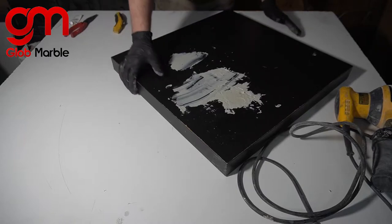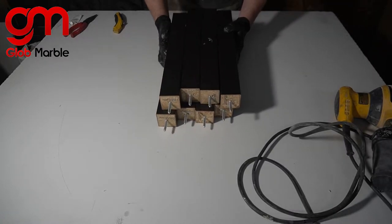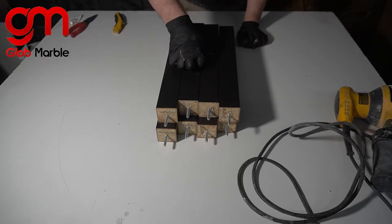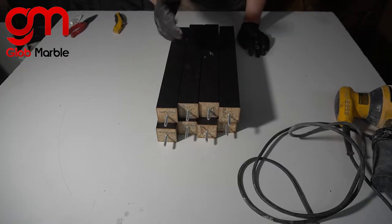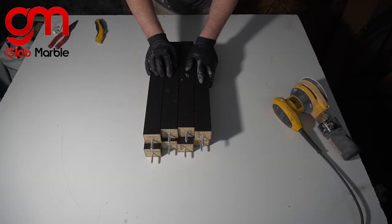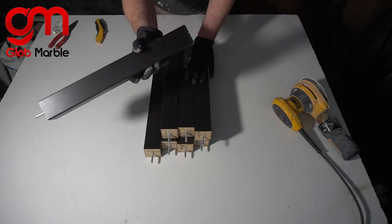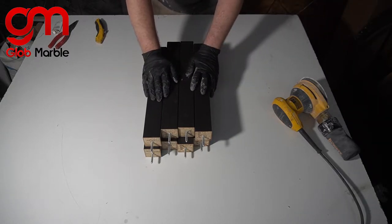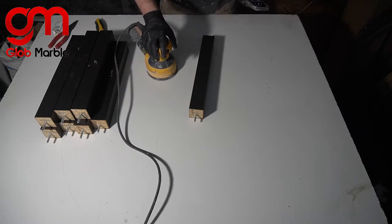This stuff is sandable after about 15 minutes, so we're going to start sanding the legs while we wait for the Bondo to fully cure. We're not only sanding to get rid of all those water damage marks, but also so the epoxy has a good way to bond onto the surface. If you just leave it like this, it's going to flake and chip off — you always have to sand before laying down either your primer or your regular epoxy. I'm using 220-grit sandpaper on an orbital sander. You could do it by hand, but it's going to take a lot longer.